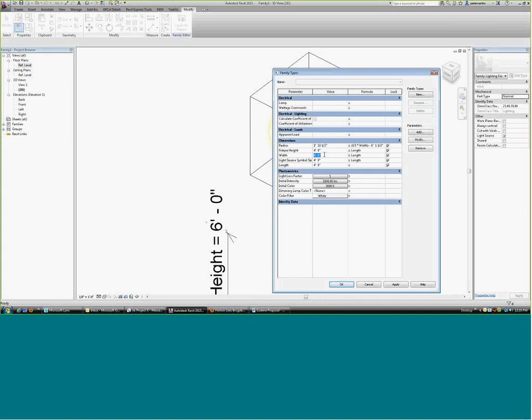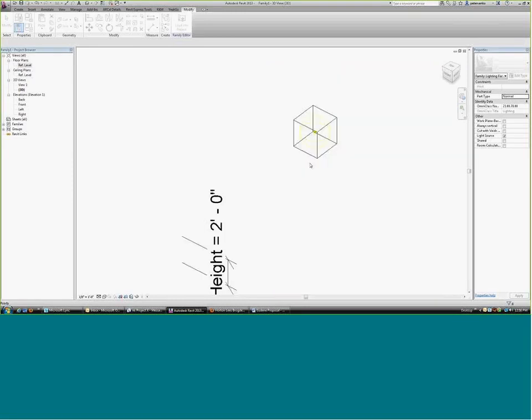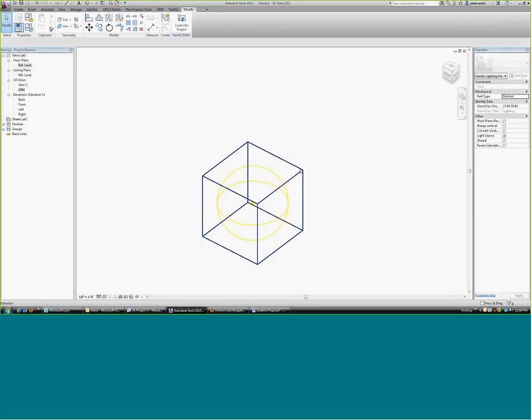I'll do one of these and look at the change. Cool. And so we've got a cube that will grow and shrink to any size.